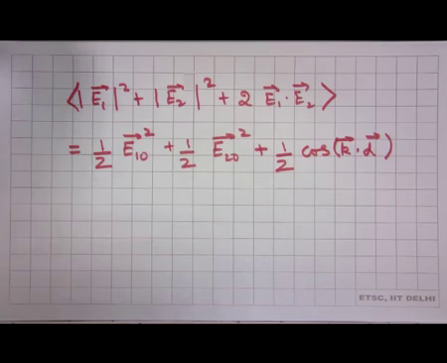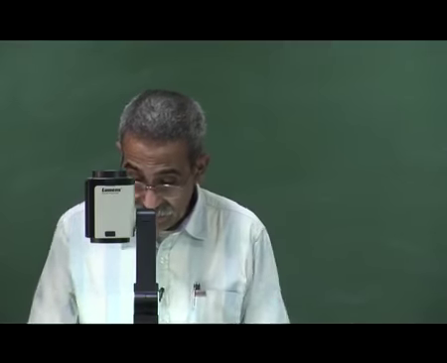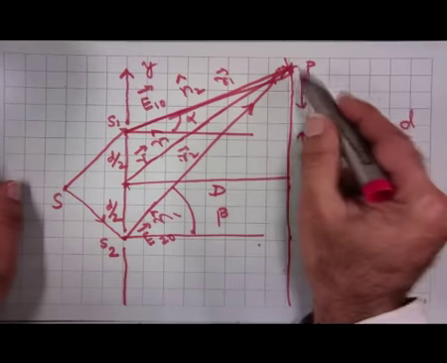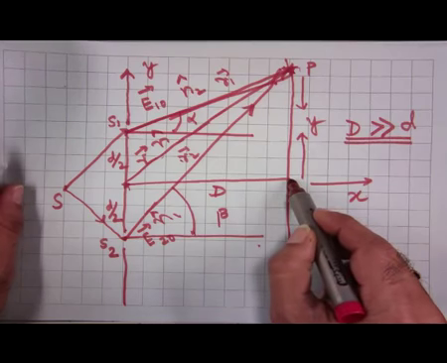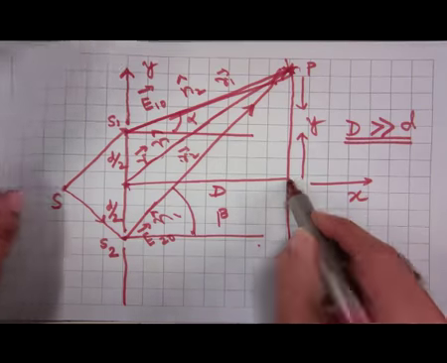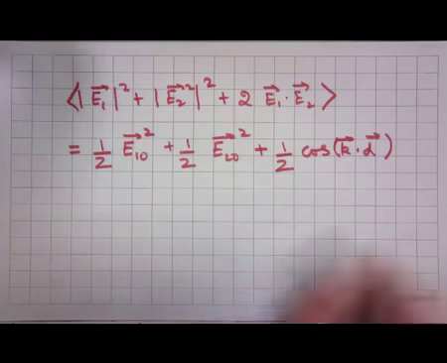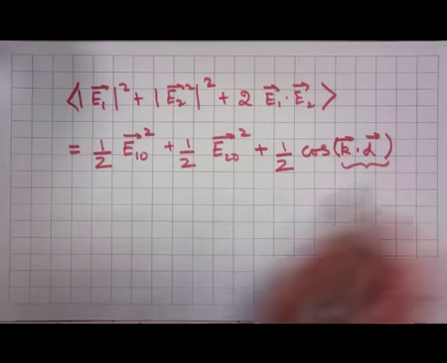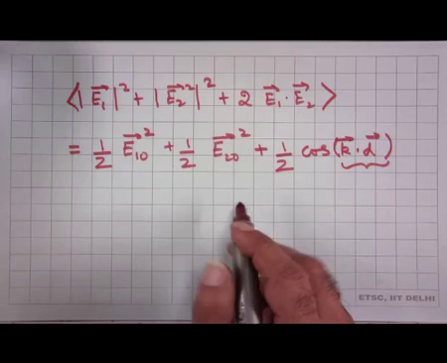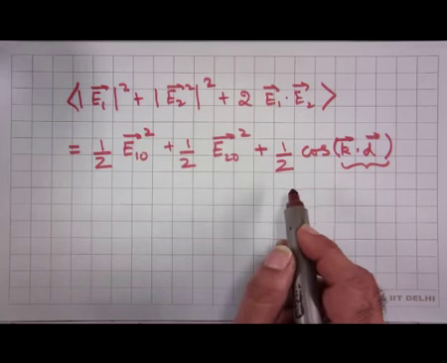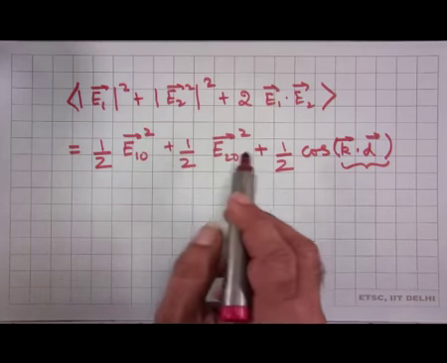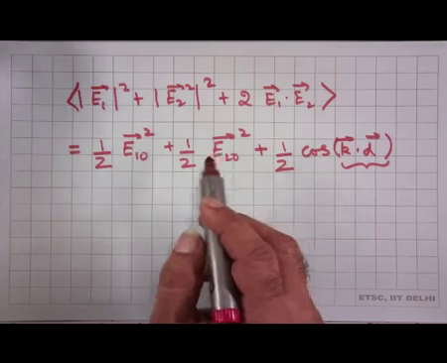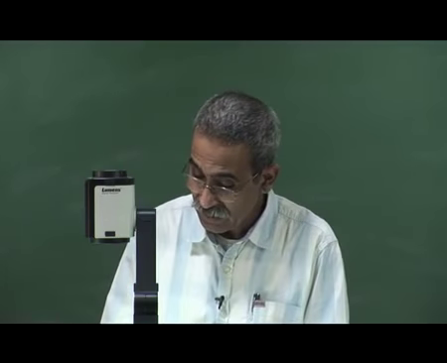So where is the information on the point P that we were looking at? Let me come back to this picture. We are interested in the point P at a distance y from the y axis. Where is the information on that? That information is here. If this term were not there, you would simply get a uniform intensity, E1 naught squared plus E2 naught squared. You are sending a monochromatic plane wave, that is what would happen.